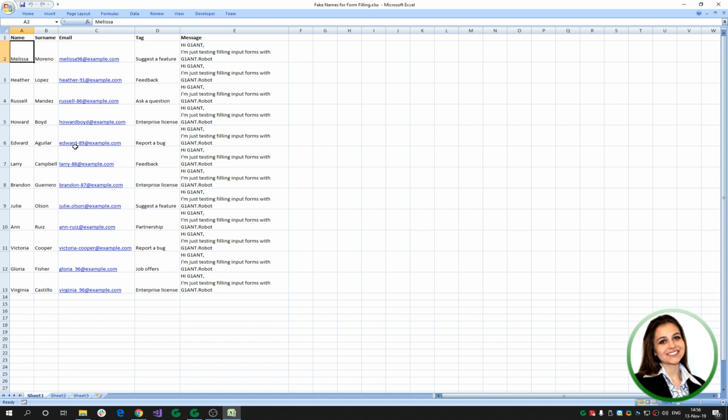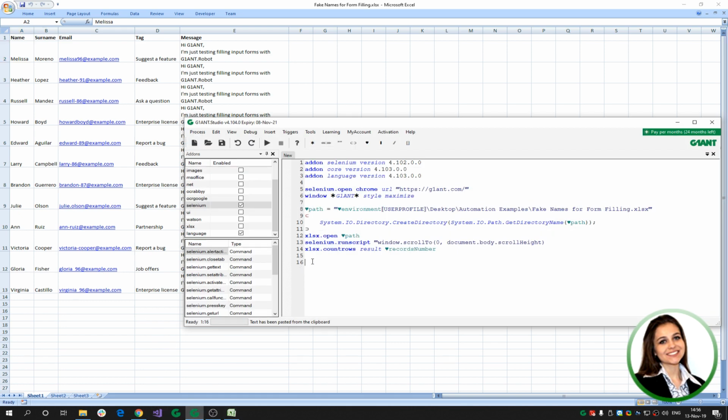For example, called getRowData with the row number parameter. So procedure getRowData and procedure. And in the getRowData, we have row number parameter set by default to 2.